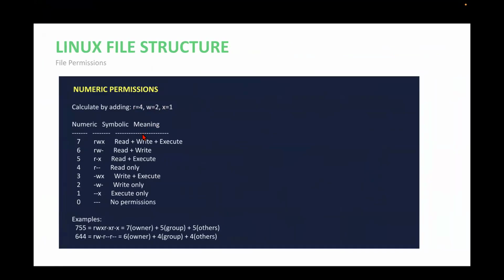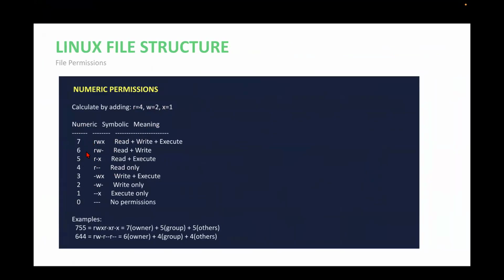So full permission is equal to 7 on a file or directory. And that's how you calculate it for other symbols. I have a table here, and I think these are all the possible combinations that you can get for the permissions.